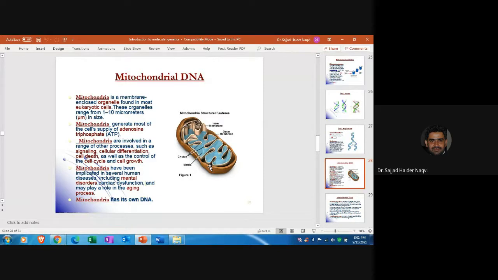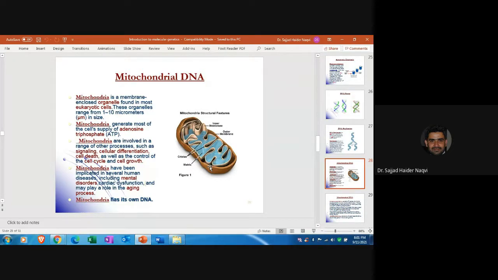But this mitochondrial DNA is doing the same task, but it's specific to mitochondria. The reason for it is that the mitochondrial membrane is not permeable to most of the molecules. So there are certain chemical reactions going on within the mitochondria which require enzymes. And these enzymes cannot come from outside the mitochondria to inside. So they have a mechanism to synthesize a few of the proteins which are exclusively needed for the mitochondria. So this is the role of mitochondrial DNA.